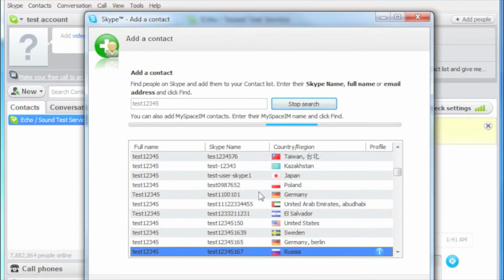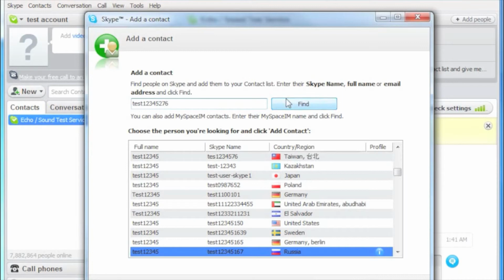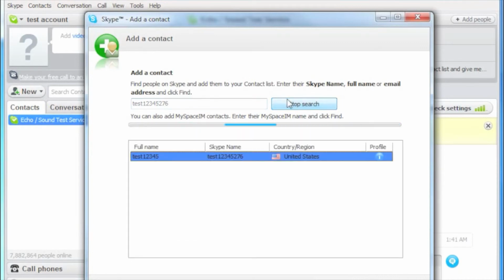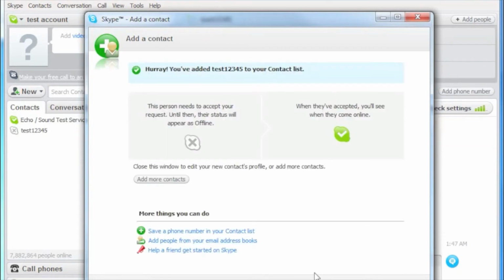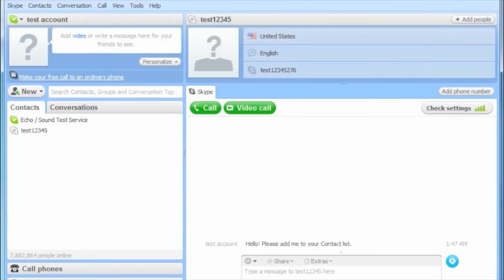It's going to give you a selection of names down here, Skype name and various other things, country and region right there, so that you can find your friends. I know my full name, so I'm just going to go ahead and enter the rest of it here and then click Find. It's going to be the only one there, so I'm going to go ahead and select it and say OK. I can leave a little message here to introduce myself. If it's my friend, I can say, hey, it's me, blah, blah, blah. Otherwise, you can click OK and you can say they're done.